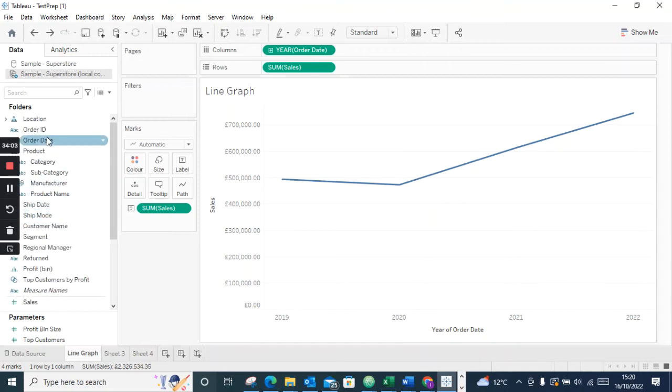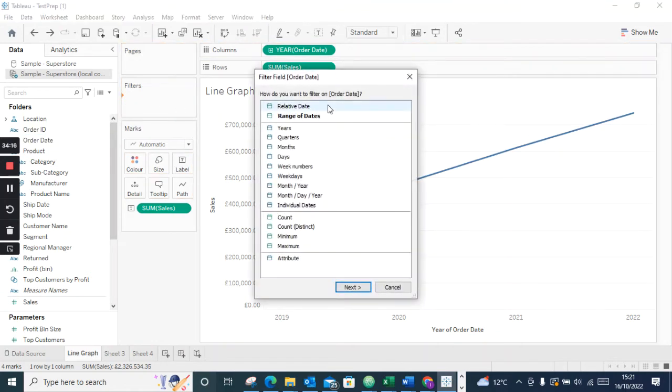You can achieve that by taking your dates and dropping them on this filter box here. When I just dropped it, it popped up with this.